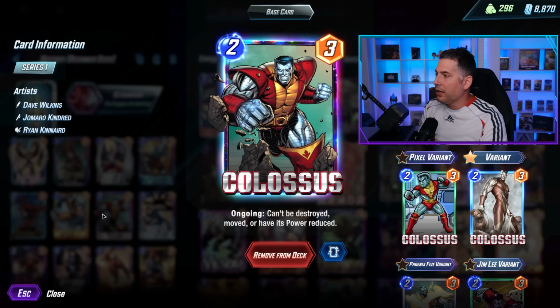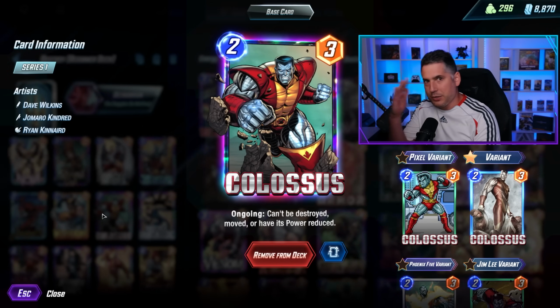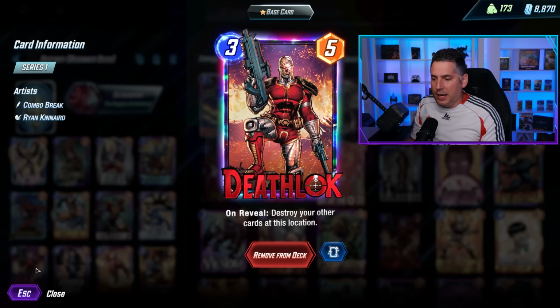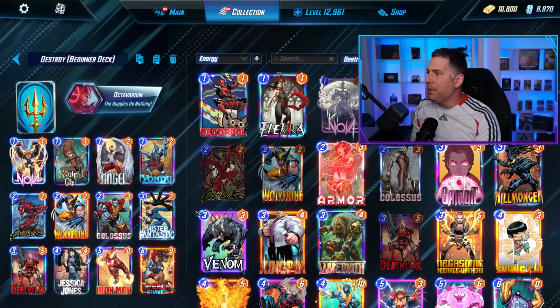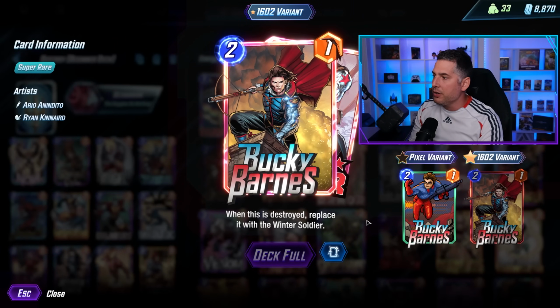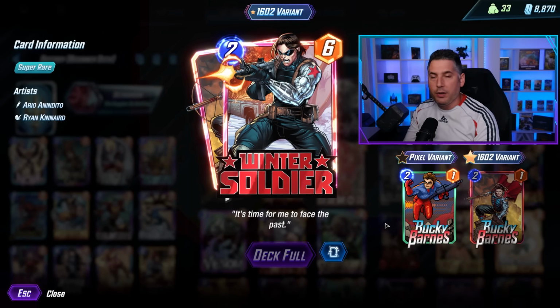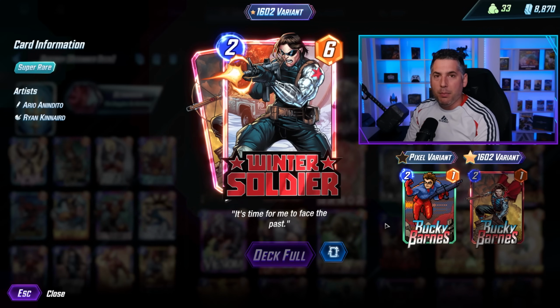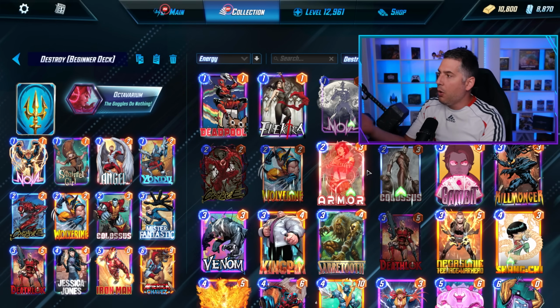So you have to run something like a Colossus, which can't be destroyed, which sounds counterintuitive, but sometimes you've got to play your Deathlock somewhere and you want to keep the power, because in Series 2, much like discard, you start to build new cards. Like you get Bucky Barnes, which when it's destroyed gives you the Winter Soldier. So when you play that Deathlock or that Carnage on top of the Bucky Barnes, you're getting this 2/6 as a result, which is huge.